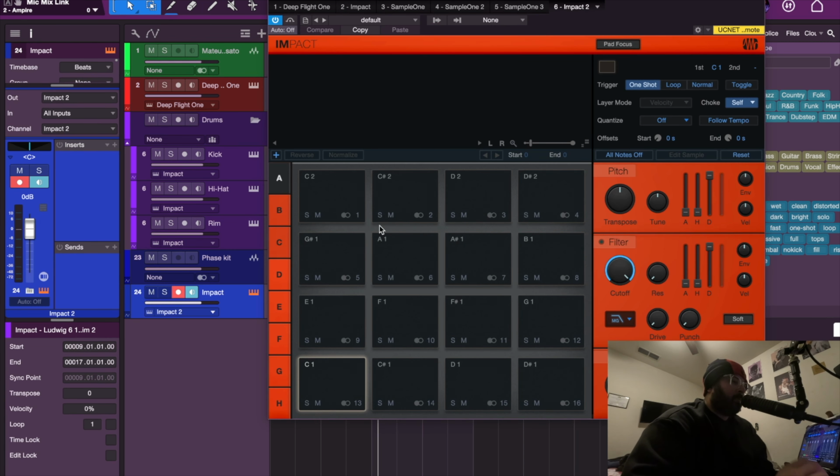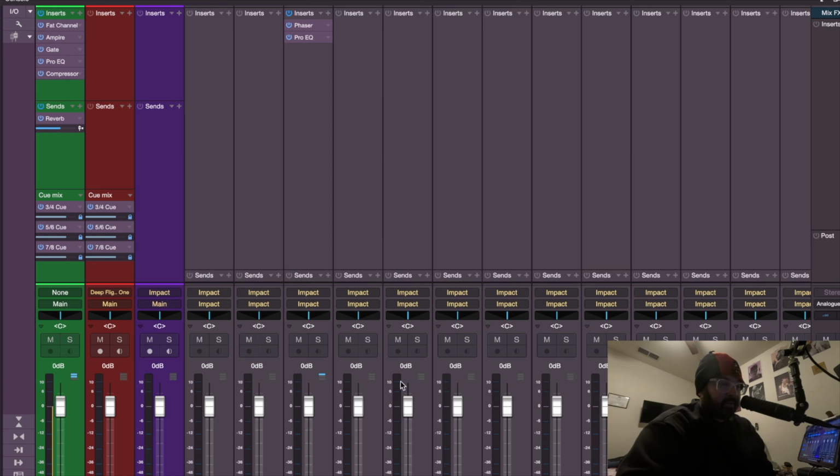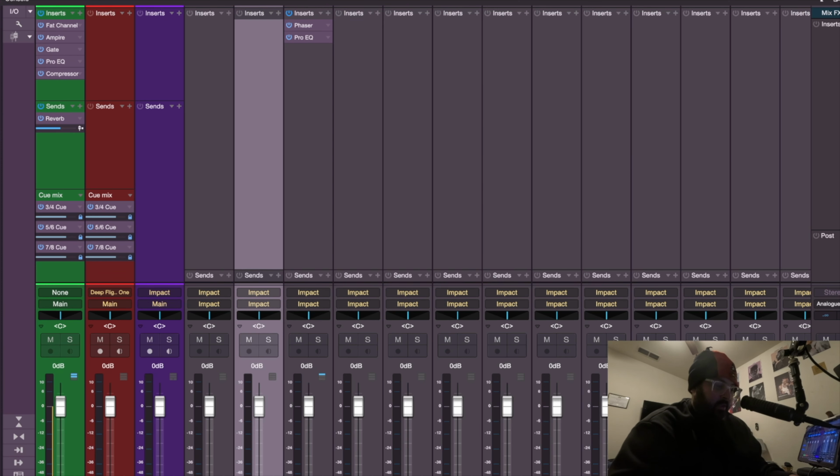What that means is every time you open an instance of Impact, it'll always have those pads to different outputs. So now when I go down here in the fader, if I hit this folder, every single part is going to go to a different thing. As you see here, I've already kind of labeled some of it. I think this is my kick here, and I think I have a rim shot on 13, I believe, right now. So I'll just label those.